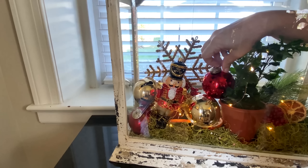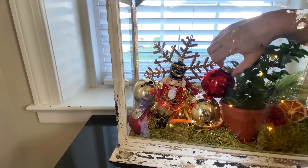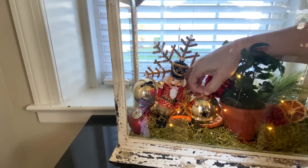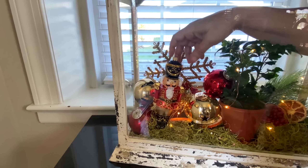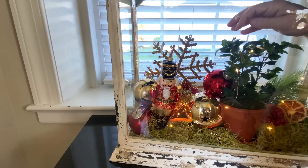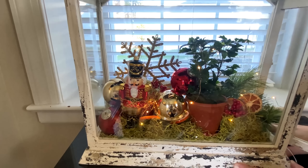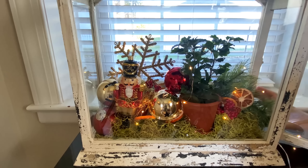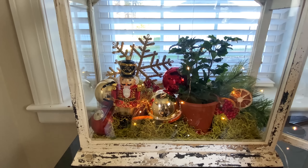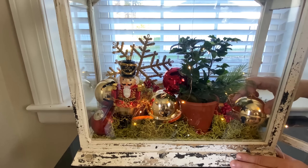I don't even know why I'm lifting them up — they're just going to move again. But you'll see, it'll all come together. The nutcracker — he's just everything. Love him. And the new plant as well. It's very delicate; I love the rich green color. It goes very well with all the Christmas reds and golds, and of course the moss — always the moss. I'm going to add one bell over here as well, and I'm going to make sure to continue to wrap the lights through.